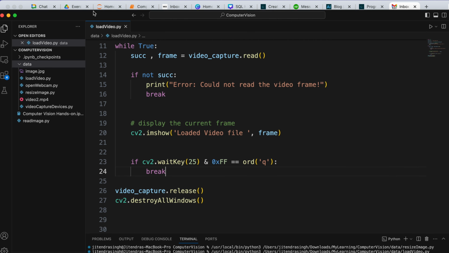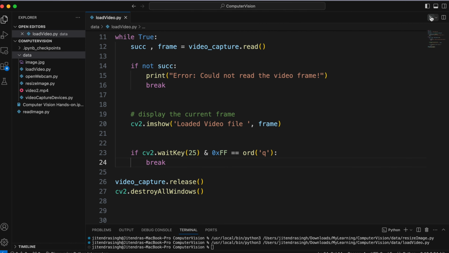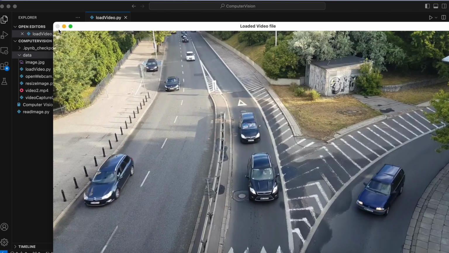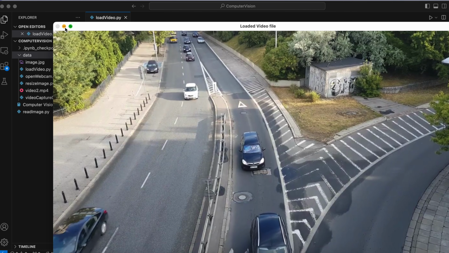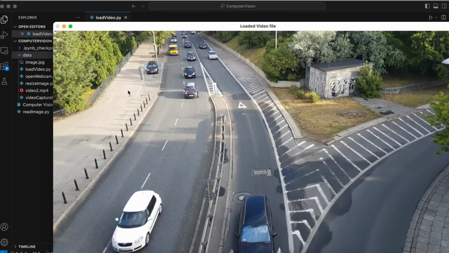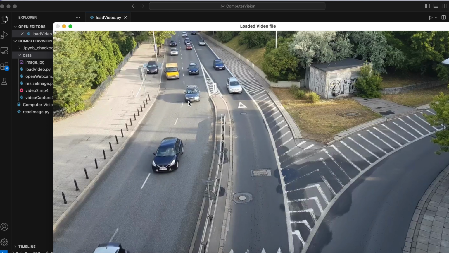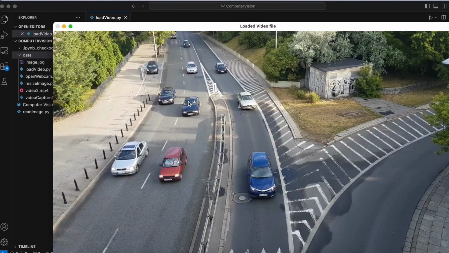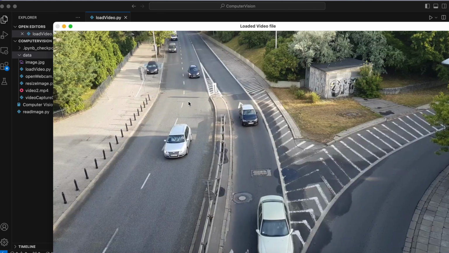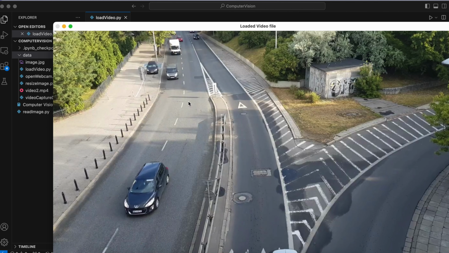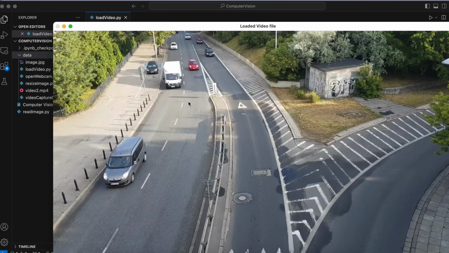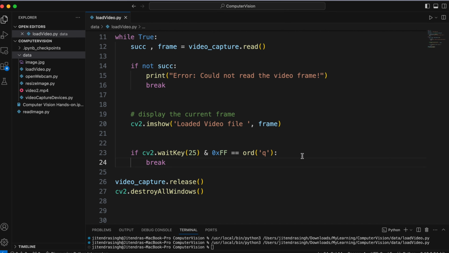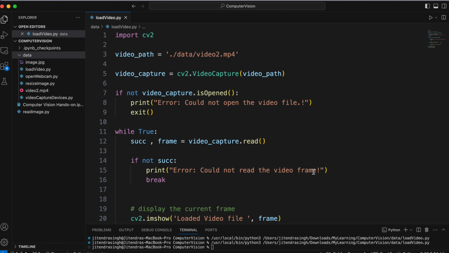You can see there was no closing message, no direct closing of the window. Let me show you again. See, there is no close button here. You can only minimize or maximize, but there is no closing, because if you open this video using code, then we have to handle closing in code too. Because we opened this with the help of code, we close it with the help of code, and we have written that if you press Q, it will quit and terminate the video window. So this was the simple program, everyone.